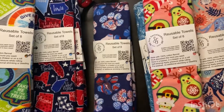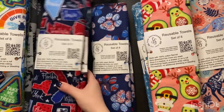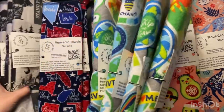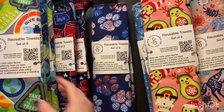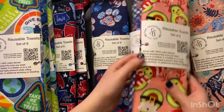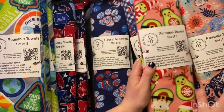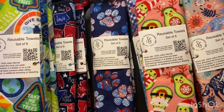The next thing I want to check for is how many I have that are animal print and how many are feminine, with masculine being pretty much the three categories. I feel like these are masculine as well as the save-the-trees and outdoor ones. So that's a good amount. I definitely do not have enough animal print — I don't have any cats, I only have two dogs. I would say these are the more feminine prints, which I have quite a bit of. I definitely need to make sure I have enough animal print.